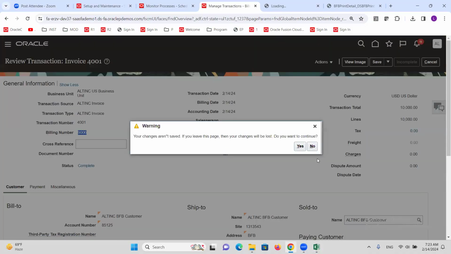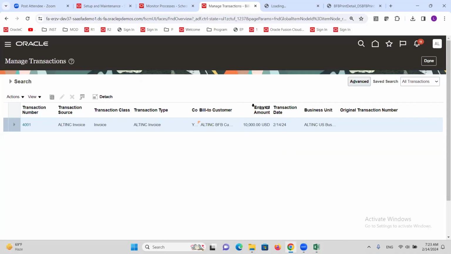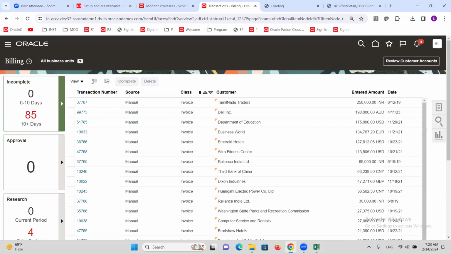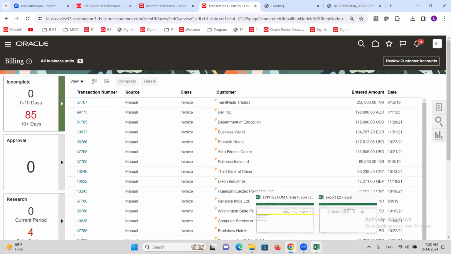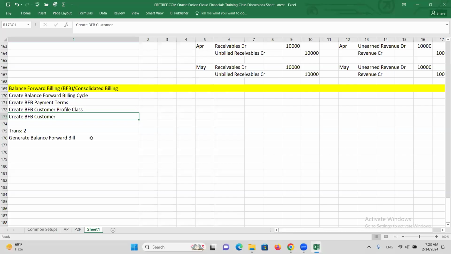You can override, but that should be a balance forward billing payment term, because customer level balance forward billing is enabled. Yes, that is the reason. You may use that or you may change it, but within that the billing cycle should be there. That payment term only you have to select. Otherwise, it doesn't make sense. It doesn't work. The system doesn't support it.